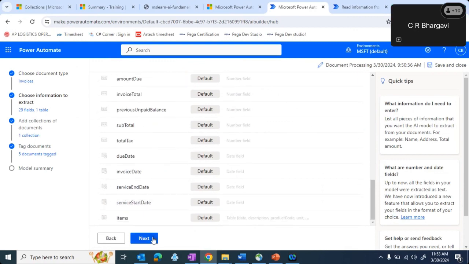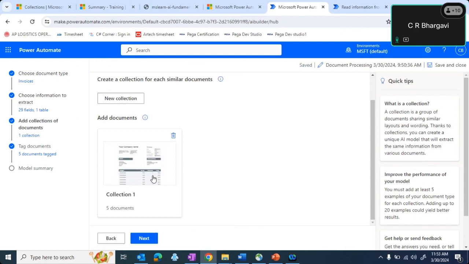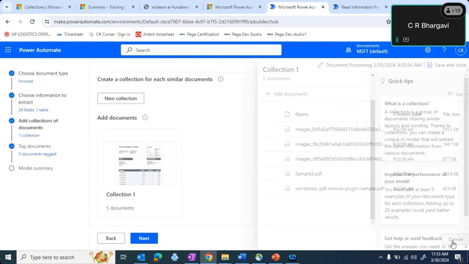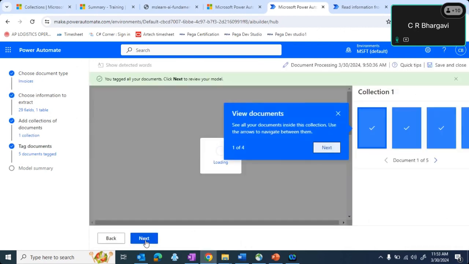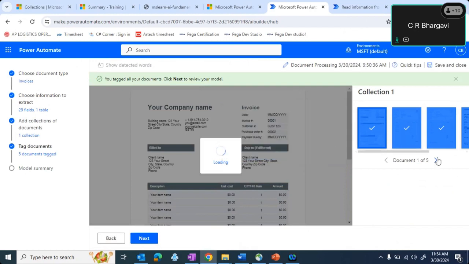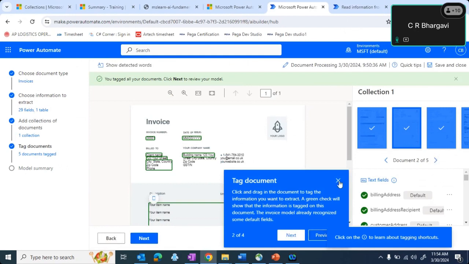Once you have selected it, you have the five different collections available. You can view or delete all the documents as well. When you select that particular collection, it loads all the fields and everything. You have to map it over here.